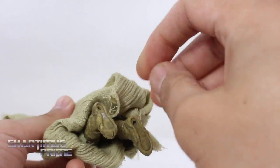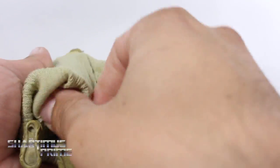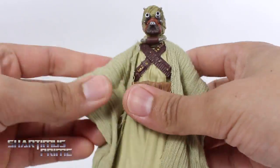So when you get this out of packaging, don't feel bad about unraveling that. I mean, you shouldn't anyway, but I just thought it was kind of weird when I saw that. I was like, huh, that's kind of neat. Maybe I want to leave them like that for a minute, but no, don't do that. It looks much better like this.